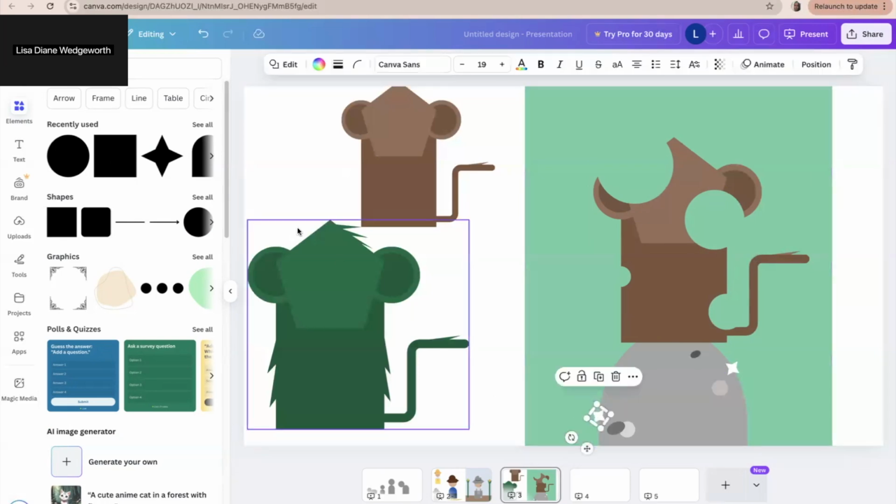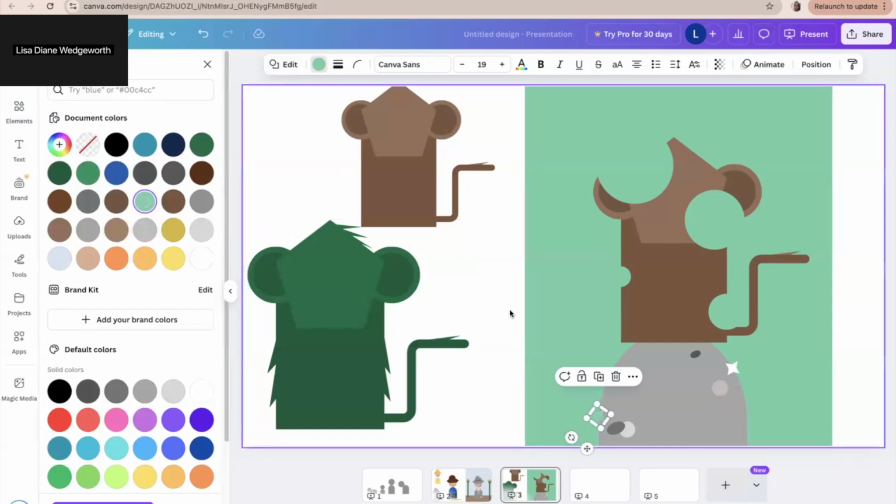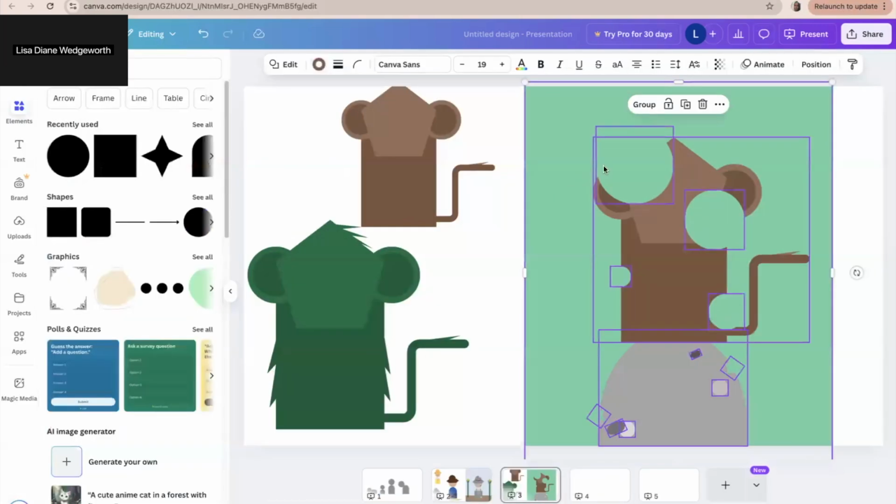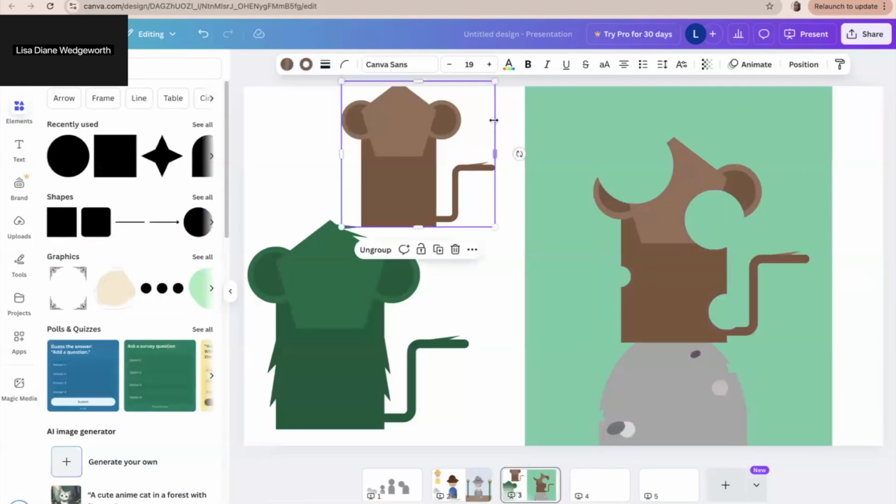I now have to change those stars to that green. So it shows that there's some part of the rock that's taken away, right? I'm going to group all of this. Okay.